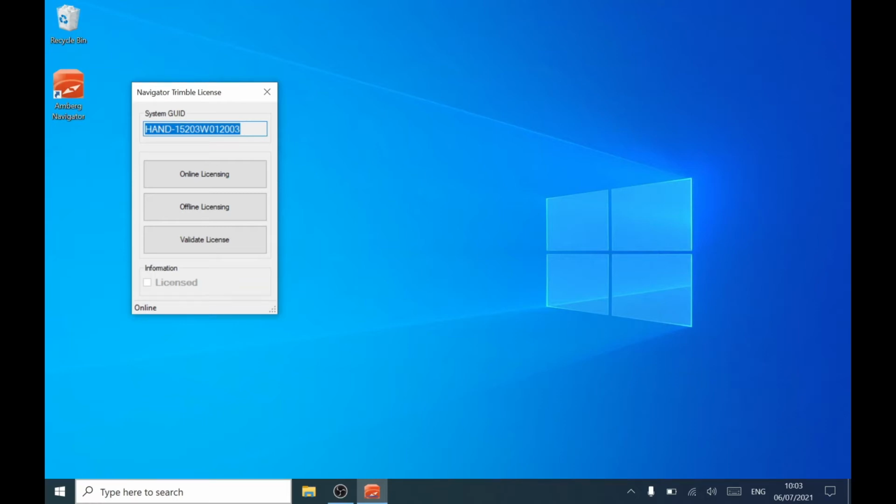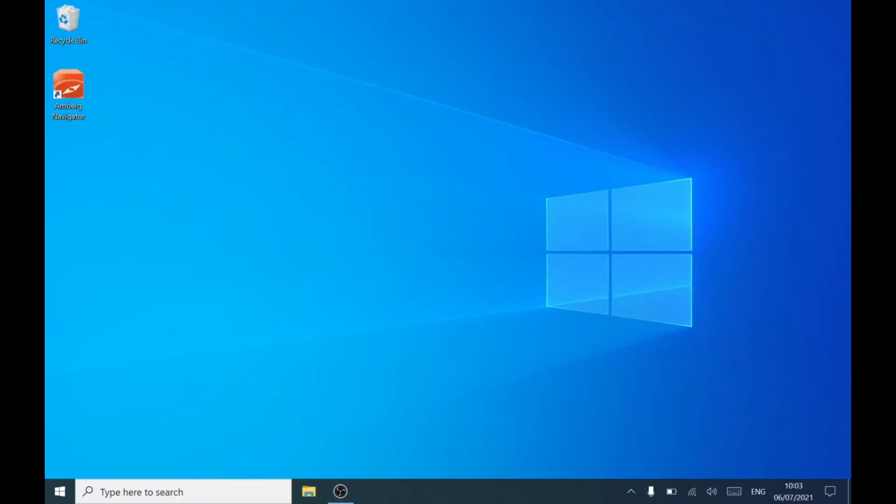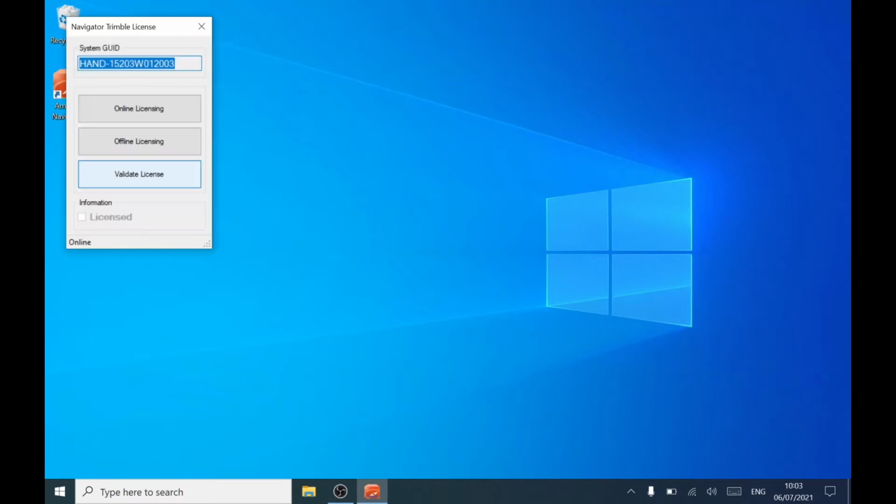So what we want to do now is select online licensing, the first button. We can ignore the other two buttons, we're only interested in the first button. So we'll go ahead and tap online licensing. Here the screen recording goes black because the admin dialog displayed briefly.